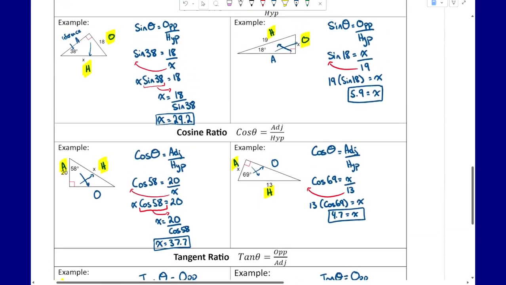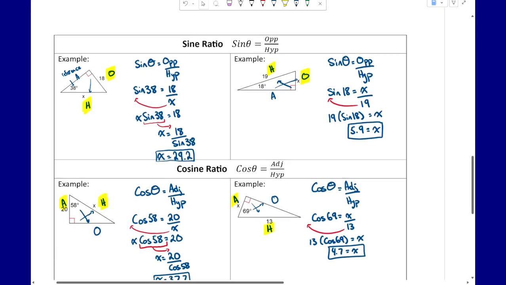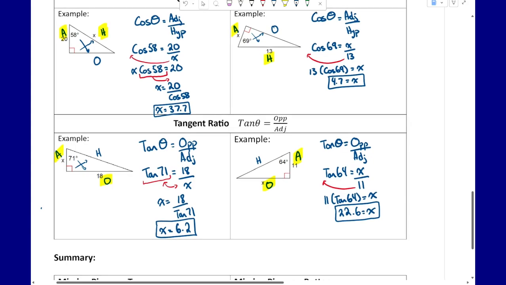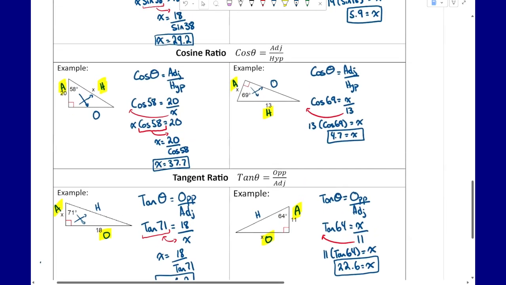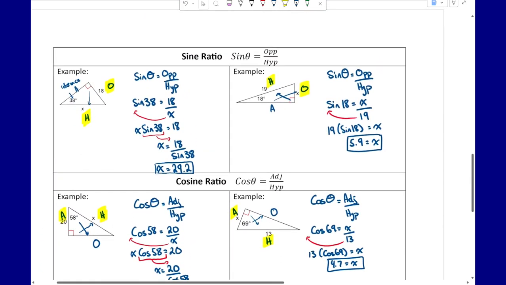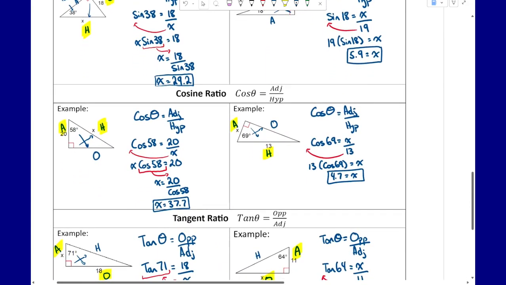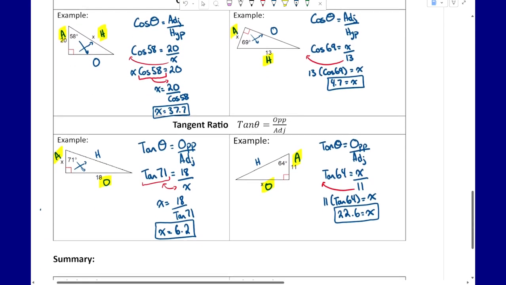And if we scroll and look at each one, the sine, the cos, and the tan, we should see that really they're almost the exact same scenarios, at least in terms of how we solve it. Right? So whether it's the tangent ratio, the cosine, or the sine, we're seeing similar scenarios, similar steps, a similar process. The only difference is the ratio we're using and the sides we're dealing with. But once we plug in our information, they look pretty much almost identical.